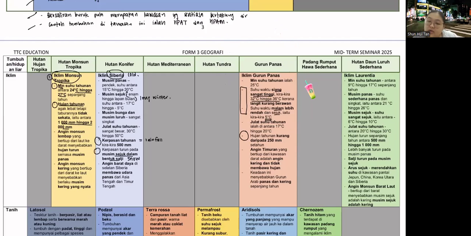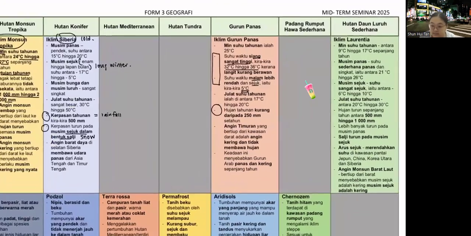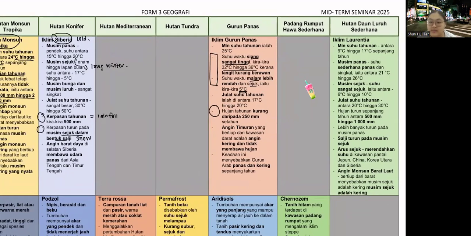Now, and then hutan daun luruh. Daun luruh actually lives in the iklim Laurentia. And Laurentia and Siberia have a similar thing, means they have four seasons. Same, you can explain about daun gugur pada musim sejuk. Alright. And then they have a julat suhu, or you may tell about the rain. Normally, most commonly, you can say about the amount of rain. Okay, and winter, they will be gugur, right? To explain. And then we give examples of tumbuh-tumbuhan at the back, right?